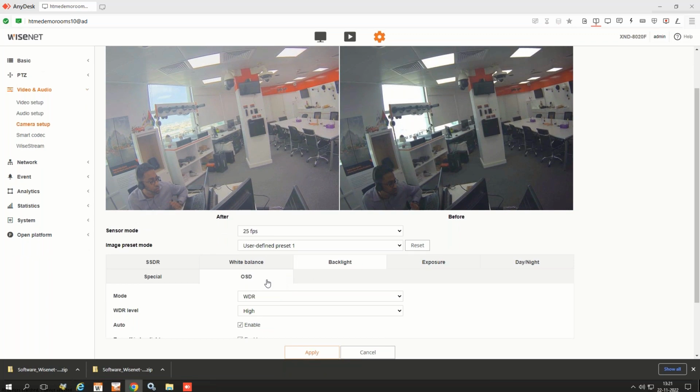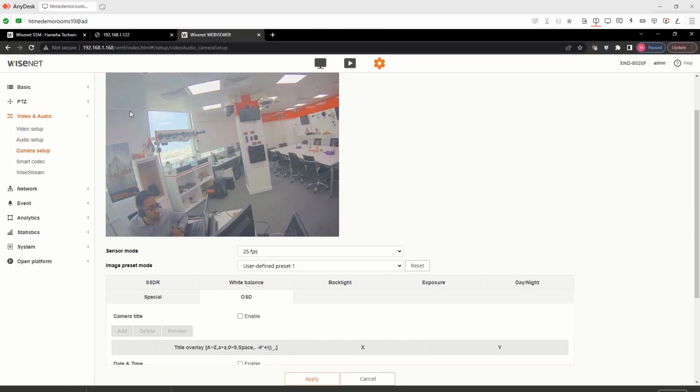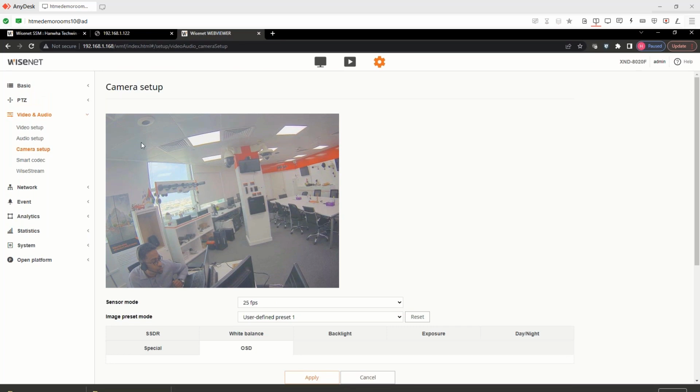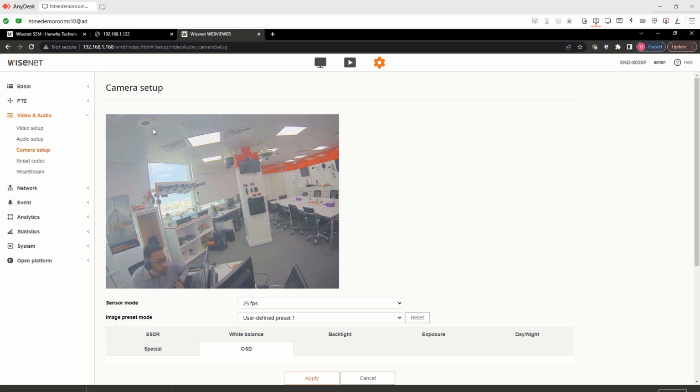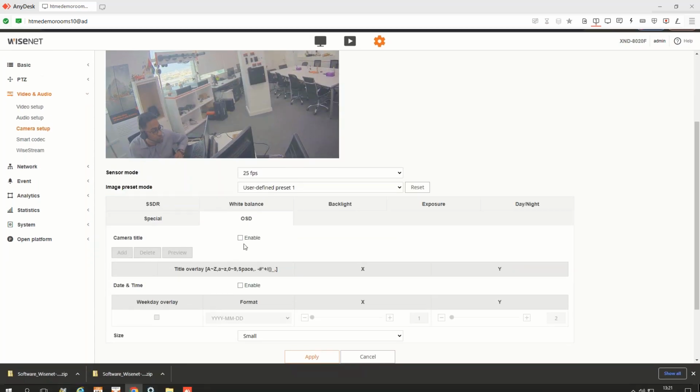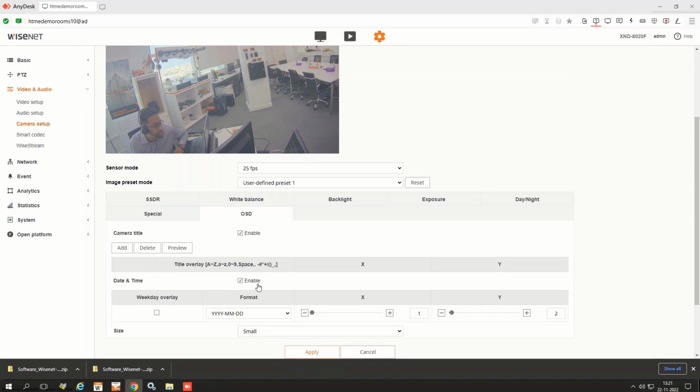Next is on-screen display. If you want to display date and time on the video itself, so whenever you export, anytime it will be printed on the video, watermarked. If you want to do that, you can do this as OSD, on-screen display.